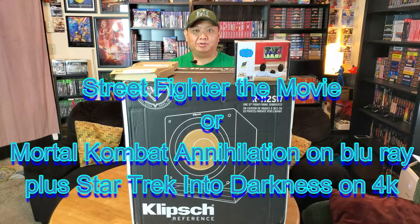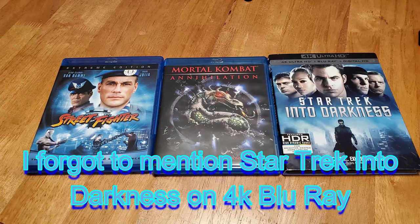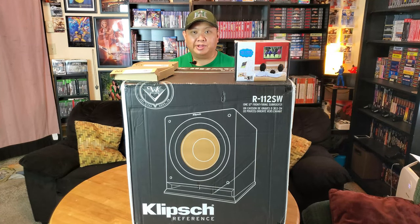I will also play Street Fighter, the movie, and Mortal Kombat Annihilation. Between the two, I'm going to have to choose which one I want to do. And I will also measure and give some specs to this subwoofer and give you my opinion on whether these would work for you if you have a surround sound system for your game room.